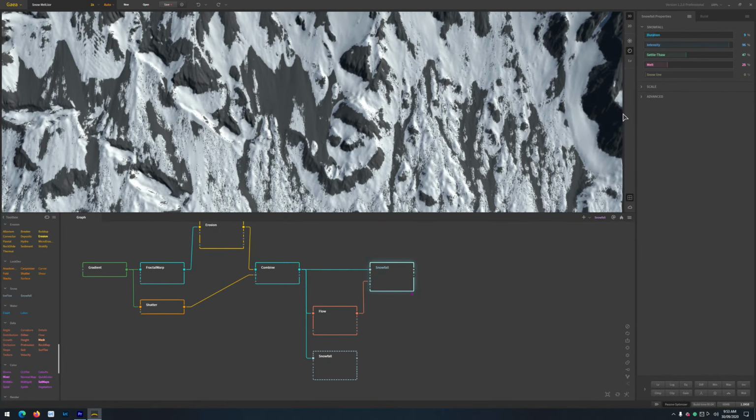So you get iterative adding of snow, and then the snow line is for when snow is supposed to melt at a certain point, because you're getting down into the foliage and the tree line, then you can indicate that level. What would be good is being able to peter it out a bit, but I'm not sure if we can do that.